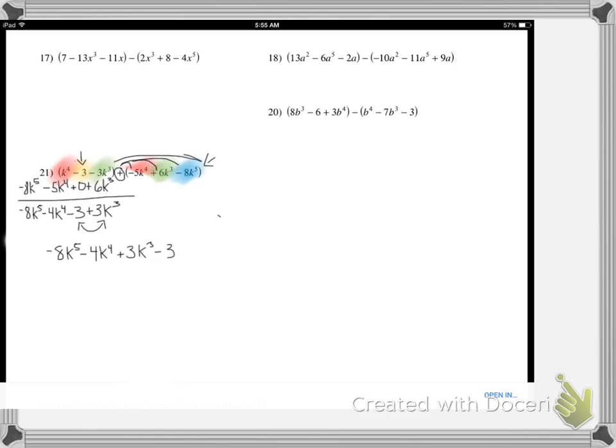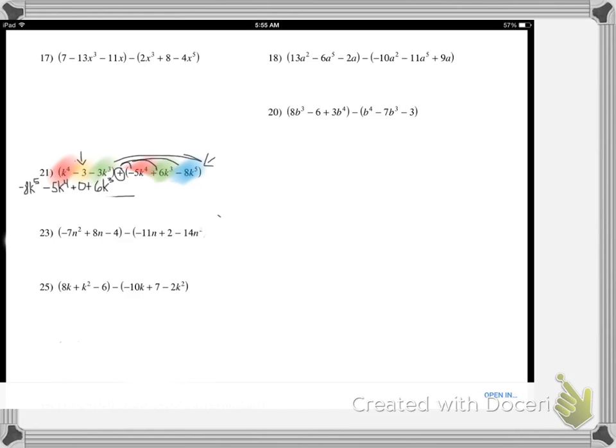Wow. All right. Let's see. Do I have any other practice hiding under here? I'm not sure what's hiding under here. Oh, good. All right. Let's try that one. You feeling like you could handle that one? I think you could. All right. You go ahead and do this one. I'm going to do the next one, but I'm not going to color code. So let's see if we can do it without color coding. Go ahead and pause it. Come back to me when you're ready.